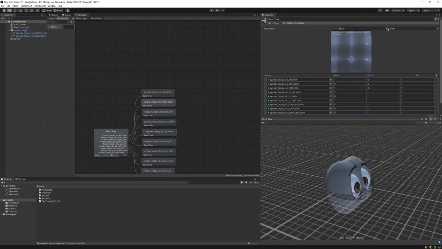We need to have 2 parameters, so let's switch back over here. Let's change this to call this x pause, and we'll add a new float called y pause. Those values come in, and now we need to go over here and make sure that this is using x pause and this one's using y pause for the second value. Then you can see we've lined all these things up in the right position. They show up here, and if I grab this little red dot, I can move this around and see visually each one of these positions. And it's telling me I got an error, 2 or more are too close.